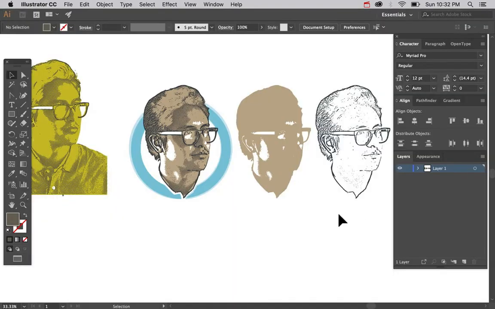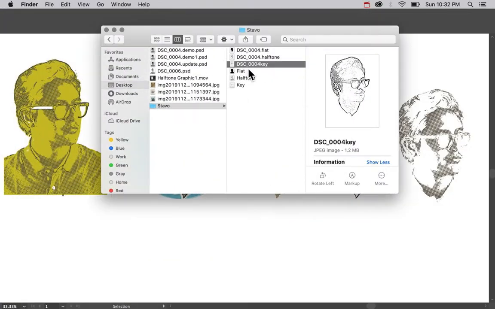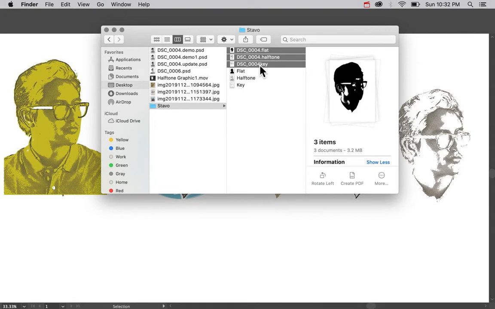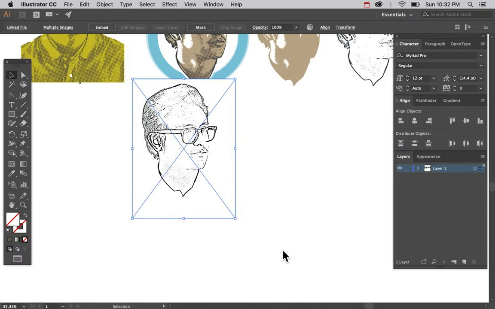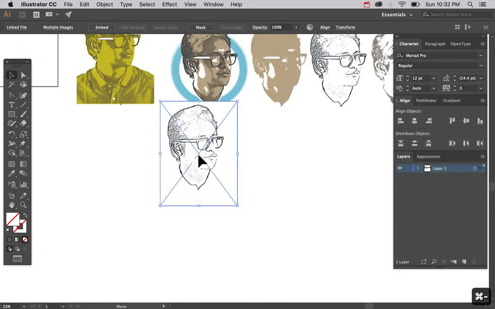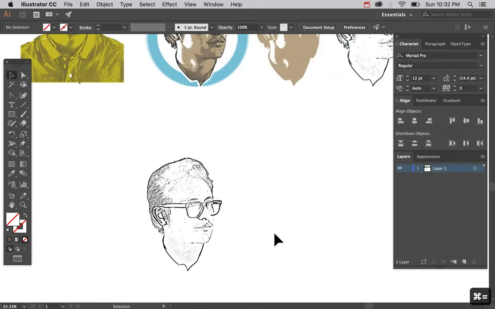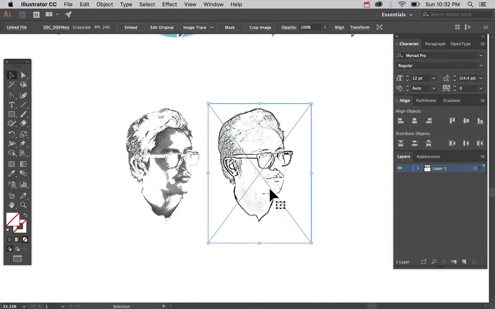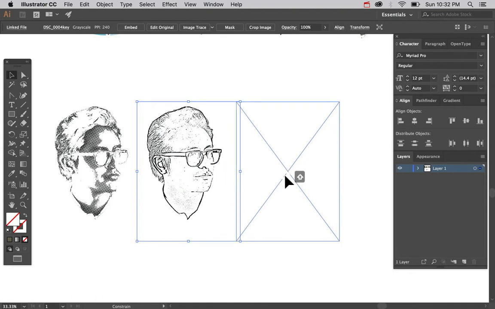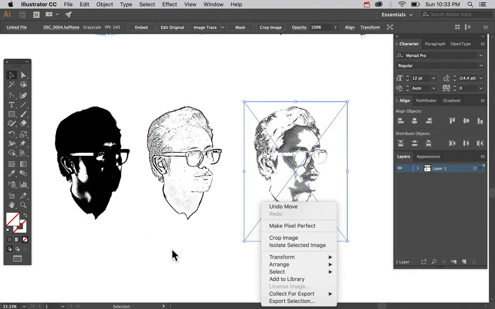Now that I've got those three saved, here we go, I'm going to select all three of those and drag and drop them into Illustrator. I'm just going to go down to some clear space down here. Now when they come into Illustrator, I've brought them in as JPEGs. They came with the white space saved into them. So I'm going to stack them right next to each other.